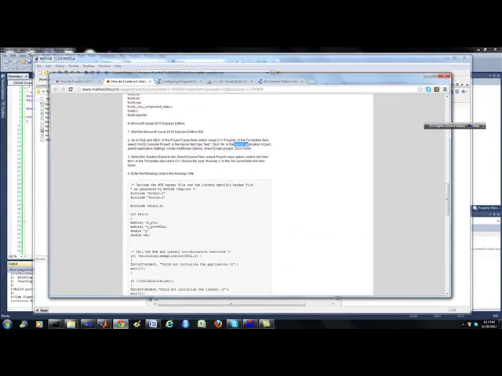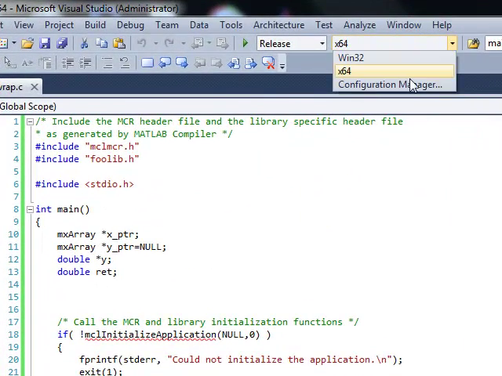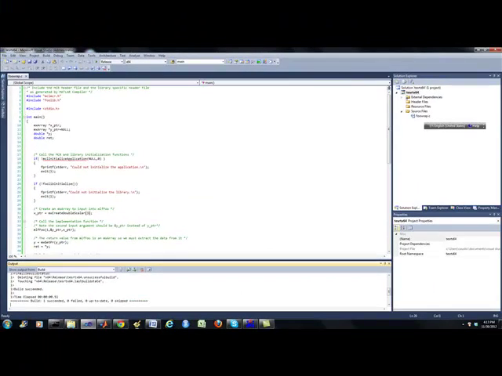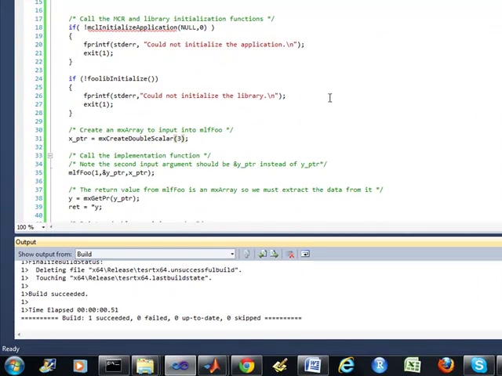So in essence, if you look under your release or debug mode, make sure it is 64-bit if you're using, let's say, a 64-bit version of Matlab, because you want to match up your 64-bit libraries and DLLs with your Visual Studio project for C++. Make sure it's 64-bit, because if it's not, you'll get unresolved externals.